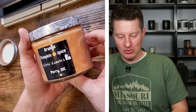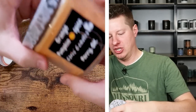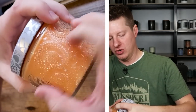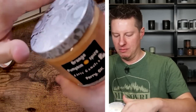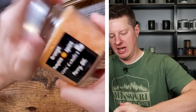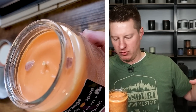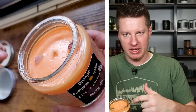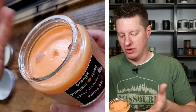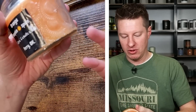This candle has an absolutely gorgeous jar — hopefully the video is doing it justice. This might be a Hearts and Crafts type jar. It's a really interesting looking candle. Once again, we have some little embeds that look like little crystals, probably candle-safe crystals. I love the orange color. This is Orange Pumpkin Spice.